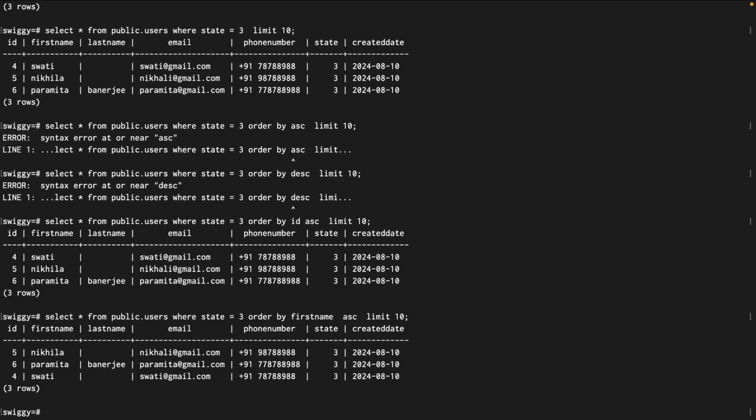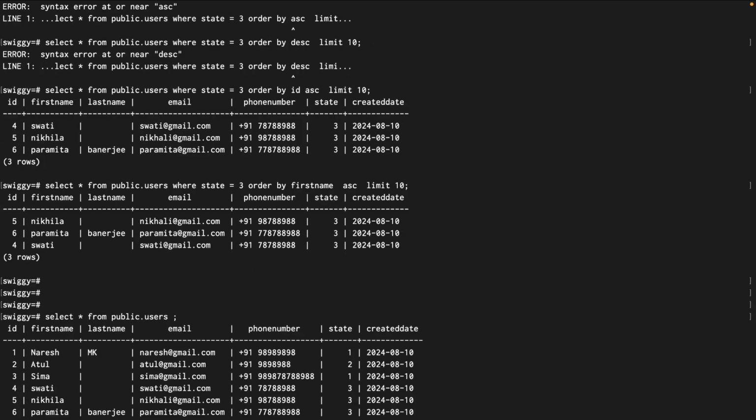See, if I don't write the limit, and I order by first name, then it will be ascending, right? Ascending order will give me the data. For the sake of things, let me remove this whole thing. Then this is what the data is. We are getting the data in ascending order. The default sorting order is ascending order on the primary key.